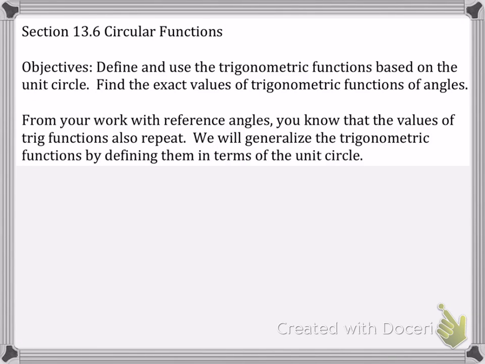Section 13.6 is about circular functions. From our work with reference angles, we know that the values of trig functions repeat. What we're going to do is generalize the trig functions by defining them in terms of the unit circle. Now, we already know some things about our unit circle, like we are comfortable with degrees and the radians that go around the unit circle.